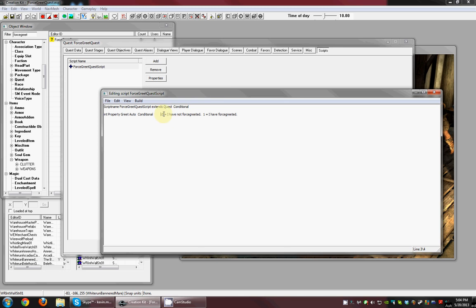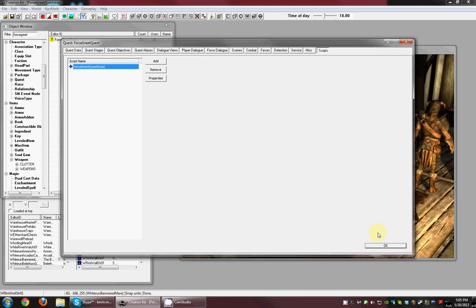0 means basically what I'm saying here is I'm just making a note to the person reading the script that 0, I have not force greeted yet, and 1 will mean that I've force greeted. You can also do this with a Boolean and set it to true or false if you wish. I just prefer integers because it allows for a little more freedom depending on what you're doing. And I find that it makes my workflow a little bit easier if I don't have to go back and change things later as often.